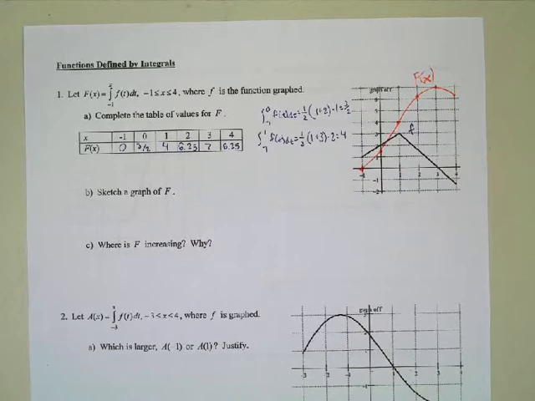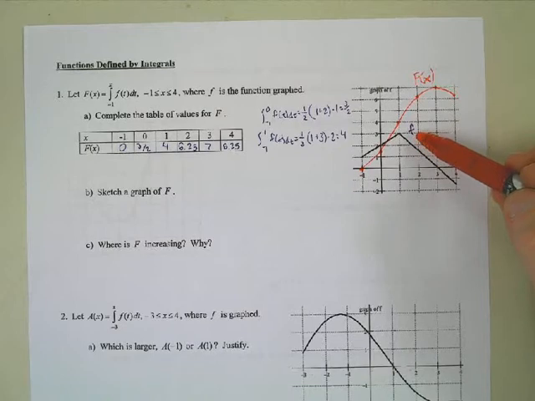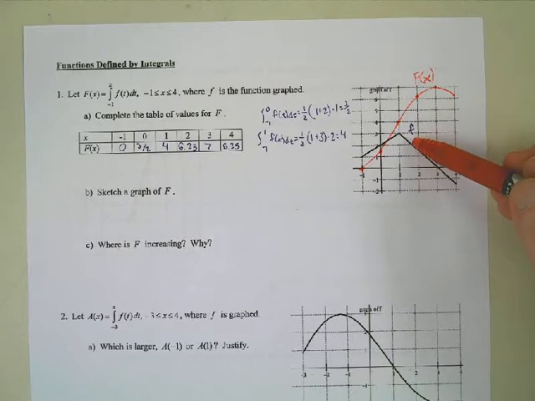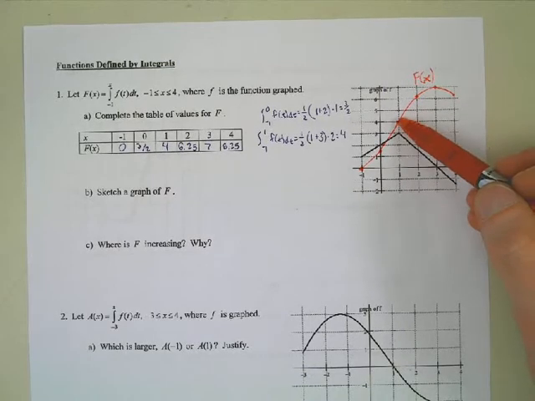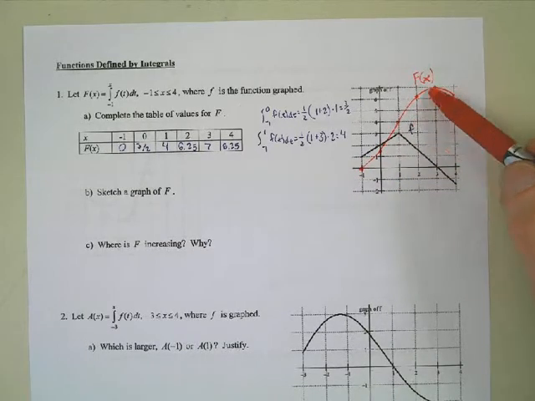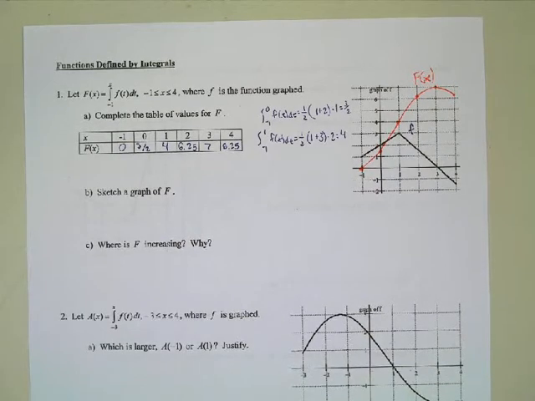Notice again, we see those behaviors in capital F as if lowercase f is its derivative. Remember one thing we know in our first derivative: wherever we have a relative maximum or relative minimum in our first derivative, how does that show up in the original function? As a point of inflection. If you look here, it changes from concave up right here to concave down right here, right at that maximum there.